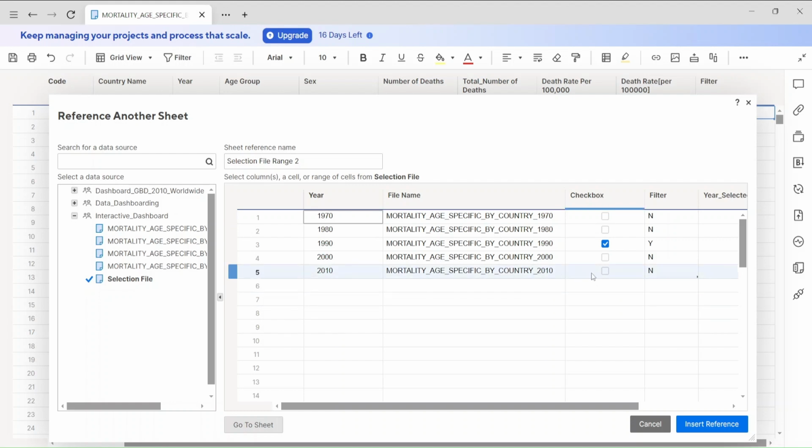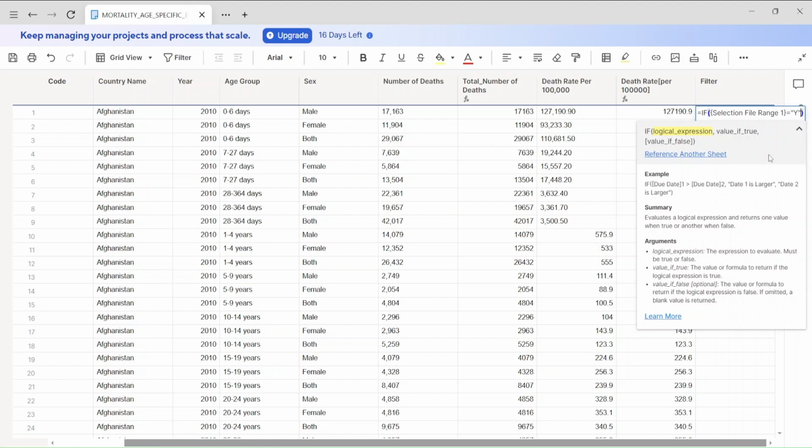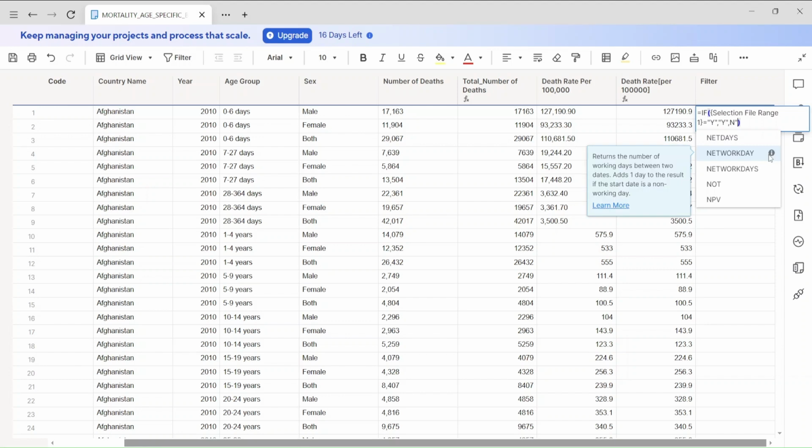So right here, you need to select this cell, the filter value of this cell, so that whenever this year is selected, this becomes yes, and all the data shows up. I will just show you. Just make sure you enter data from the specific year, or whatever file you are looking at. So this is 2010, so I selected this filter value, insert reference. Now if this contains yes, or the cell is selected, then have yes here, else have no here.